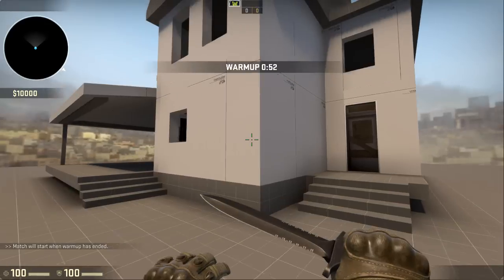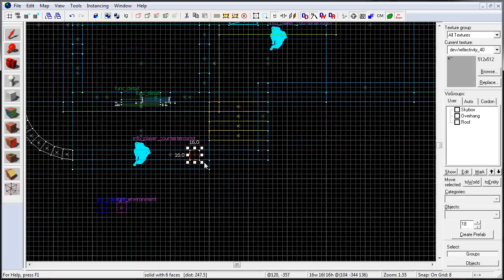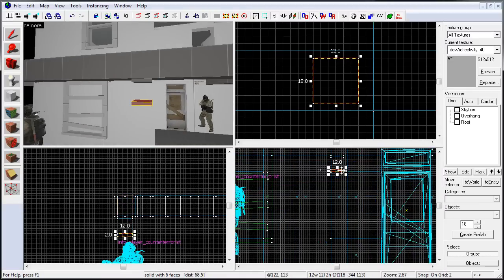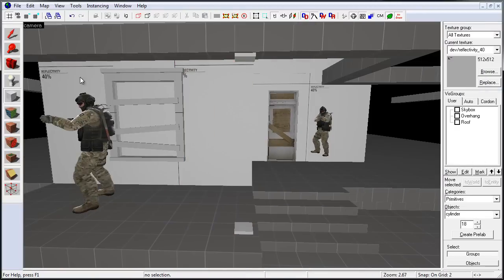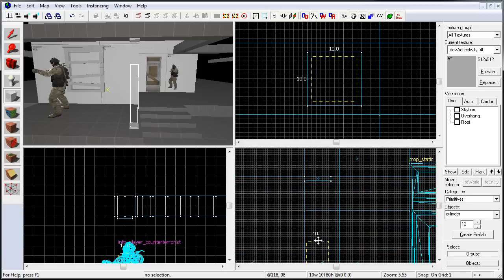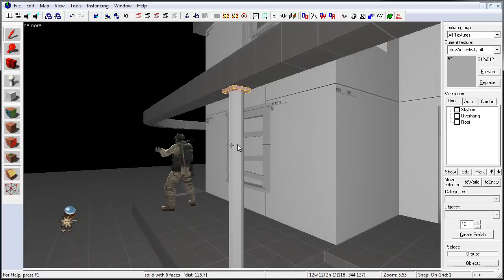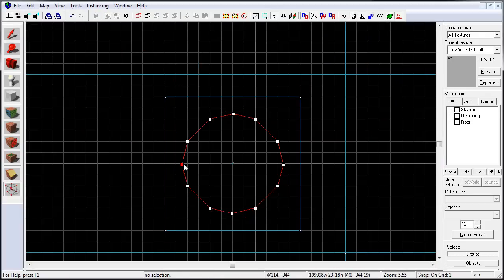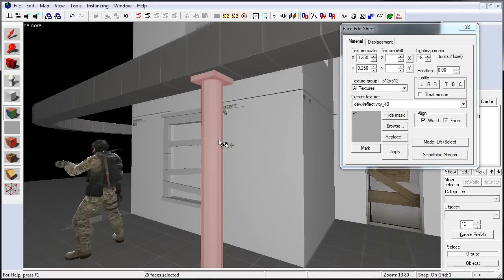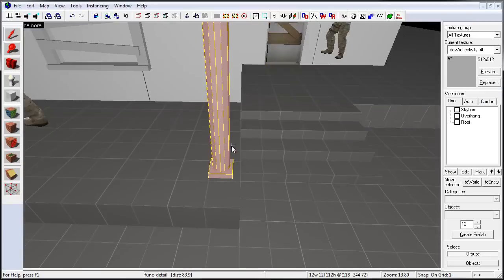So now I can come back in and begin to add more detail, such as the columns, which will support the overhang. Also, those BSP brushes that I added for the underside of the overhang now come in handy because that's where the columns are going to be attached to, and that's the support that I wanted. And I got those details by paying close attention to the reference. And I'm going to mention the importance of your reference again, that you study your reference and create all of your details from what you see in the photo reference.